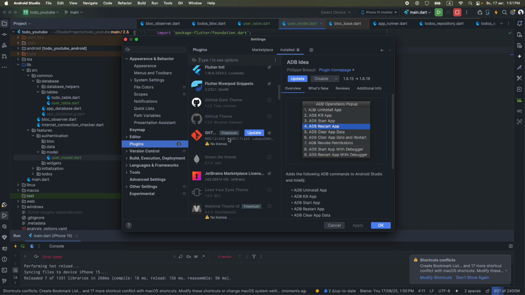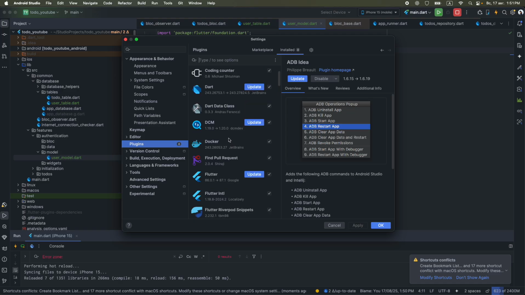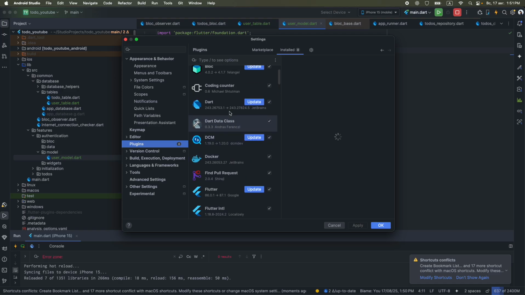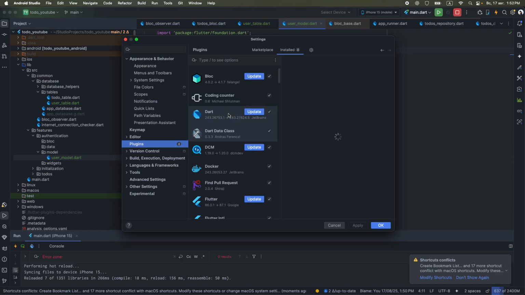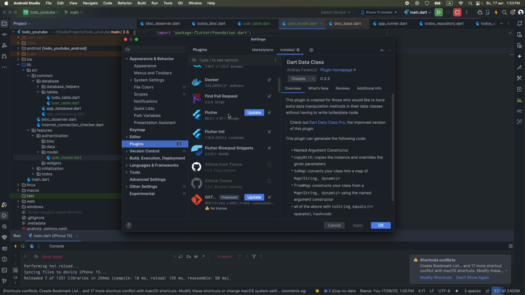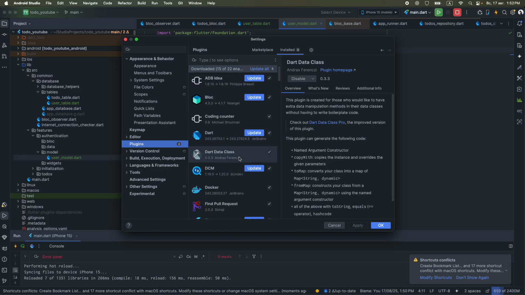I guess the name of that plugin is Dart Data Classes, if I'm not mistaken. Yeah, probably this one. It's a package that saves my time instead of writing all the necessary things like equality or the JSON methods like from JSON factory.